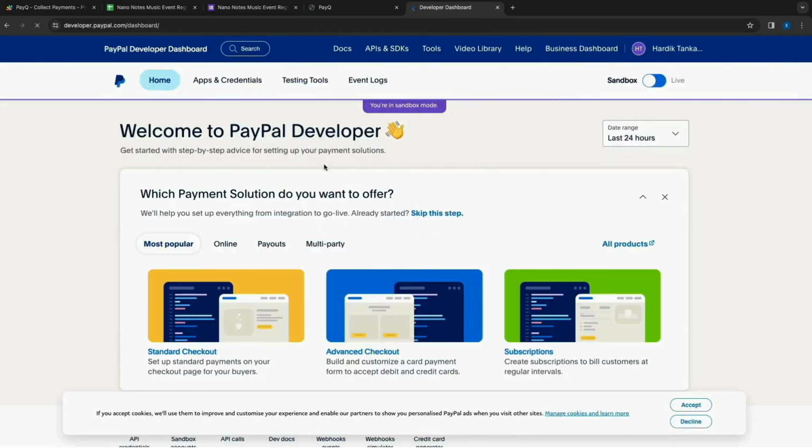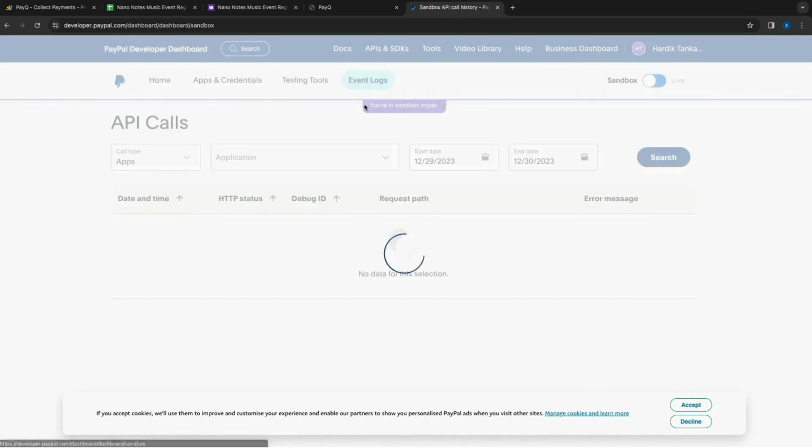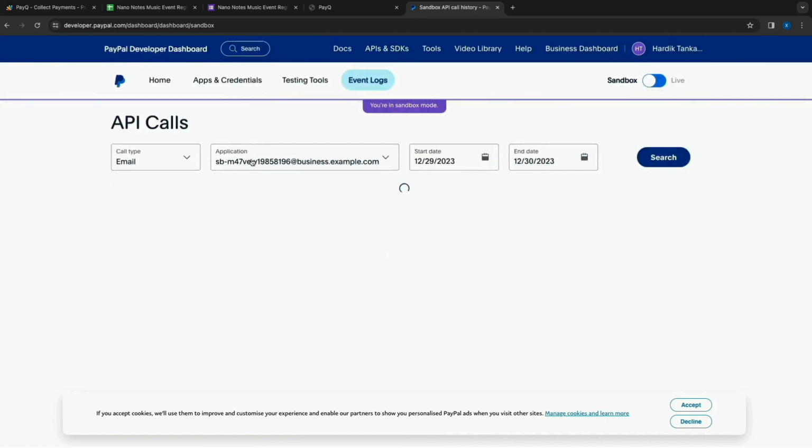Go to the PayPal dashboard and check for the payment detail. You will be able to find all the user details and the payment amount.